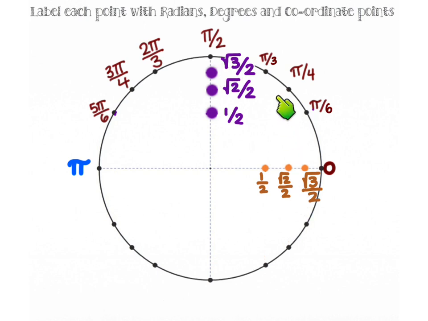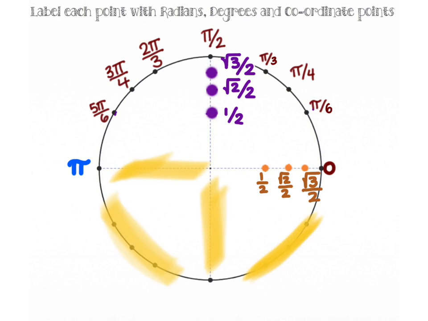These are the cosines, and so I can talk about the cosine of pi over 6 goes straight down is root 3 over 2. The cosine of pi over 4 is root 2 over 2, and the cosine of pi over 3 is 1/2. You need to fill out all the numbers that go on these parts of the axis, as well as these radians down here in the lower half of the circle.